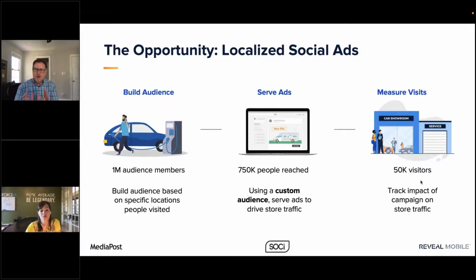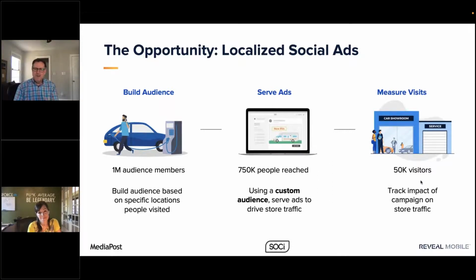Take it to Facebook. We're going to upload that list. This is key. Upload that list to Facebook as a custom audience. So we are in effect isolating that list of 1 million members into our total addressable market, right? So Facebook doesn't have everybody on our list, but they have 3/4 of everybody. So we're now going to serve ads to 750,000 people through Facebook, whether it's their mobile device or their laptop. They're going to see our ads because they're in our dedicated custom audience. And we're going to run that ad, and we're going to set our budget. And we're going to do all the things that are important to creative and timing.